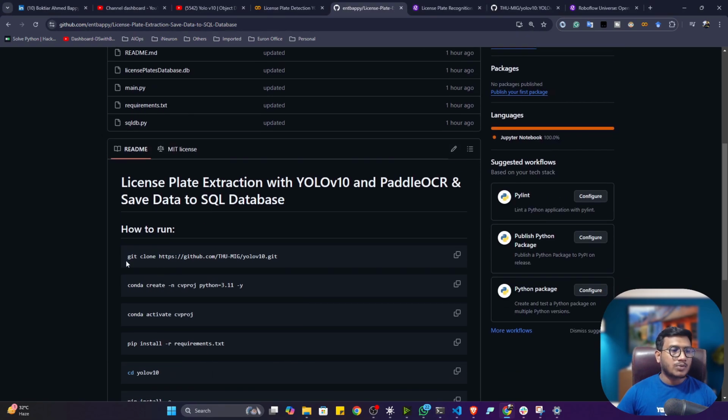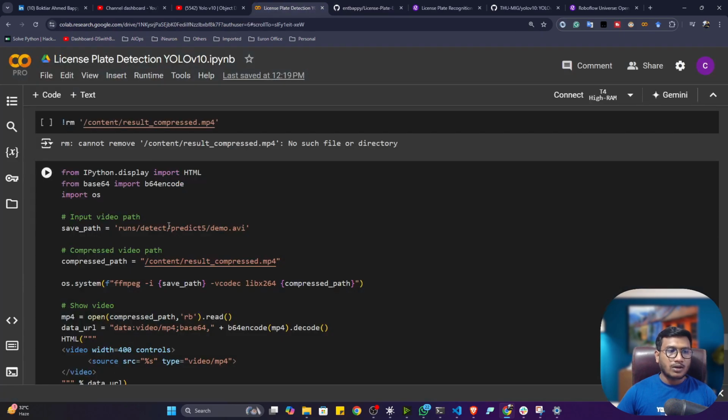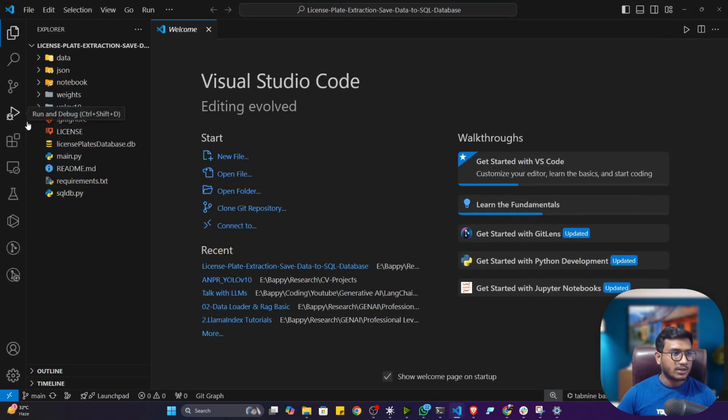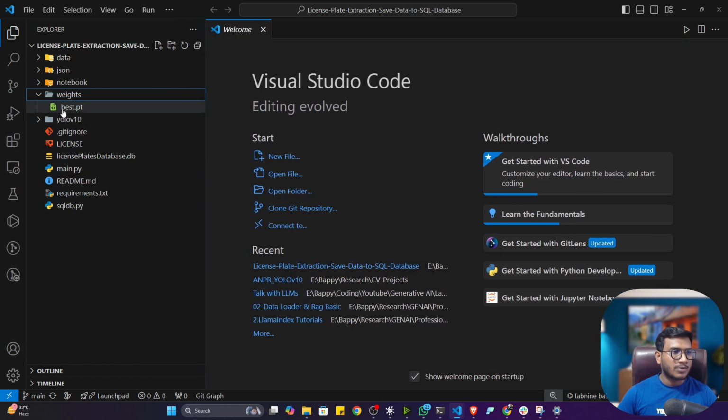Now the next thing, you have to clone the YOLOv10 repository, because I think you remember we already trained this model with the help of YOLOv10, yes or no? After training the model, we also need to download the model, that means our best.pt. And where will you get the best.pt? Inside the runs folder. You have to download the model. For me, I already downloaded the model, let me show you. This model is available inside the weights folder, you can see. I trained the model and downloaded it from Google Colab, and then you have to keep it inside this folder.